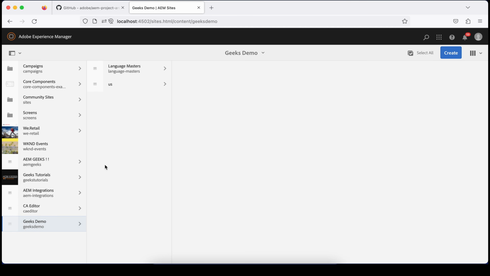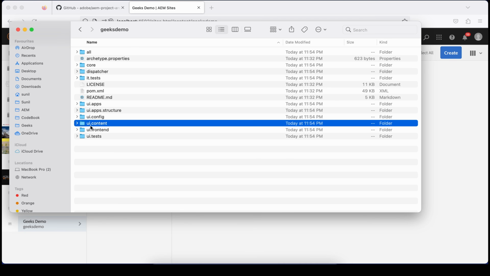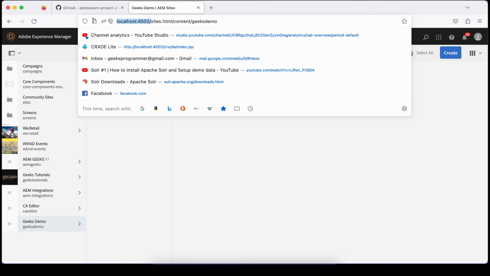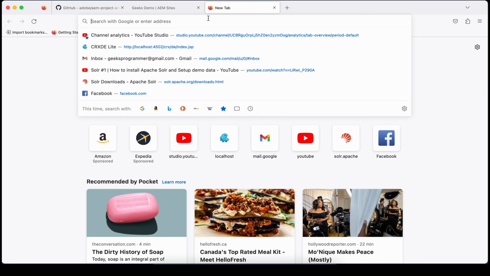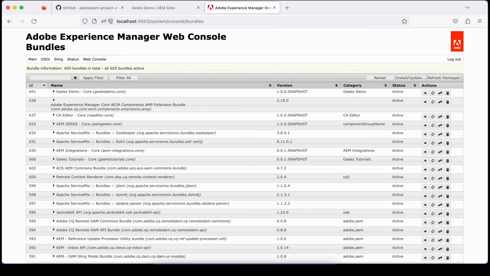So what is here? Here we have pages. From where are these coming? These are coming from this content UI content module. Now let's see what deployed where. Your jar or OSGi bundle should be installed in your system console. Ideally in an actual environment, like QA, stage or prod, you won't be able to see the system console, but for your local you can see that.